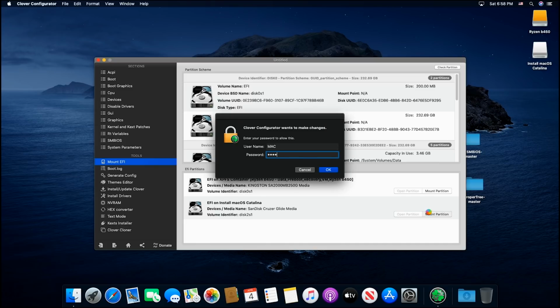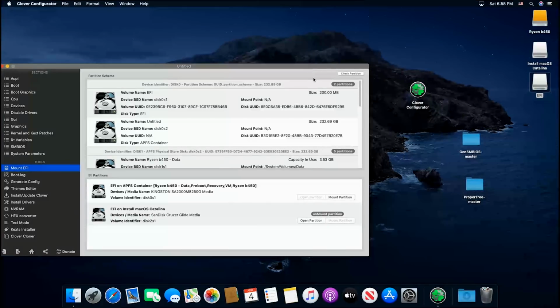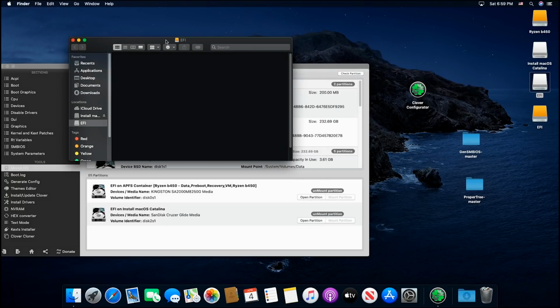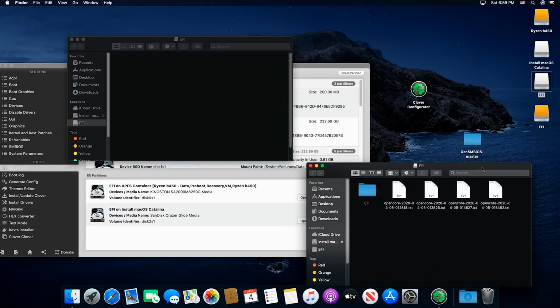So I'm going to put in my password. So there's my EFI partition, and then I need to open up the EFI partition on the hard drive and just click open. If it doesn't ask you for the password, you can just click open partition. There's nothing in here. Grab this one and put it into here. Now notice all of my internals show as externals and my externals show as internals. Well, I've got a fix for that.